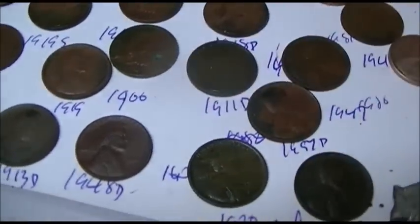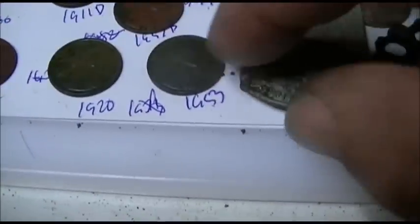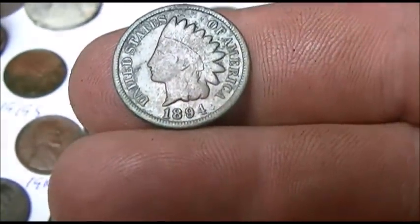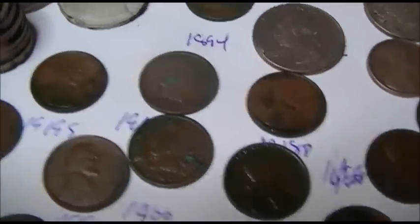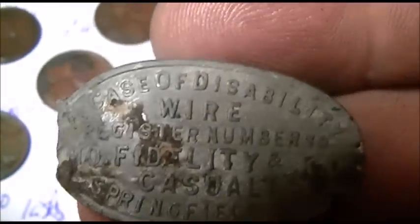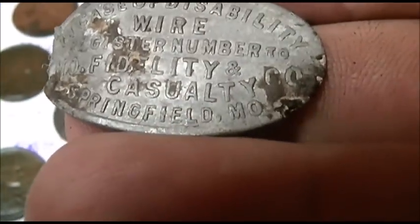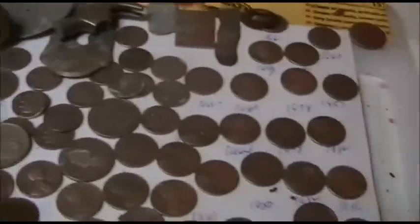Two 1900 Indian head pennies — if you watched the video you saw I got into an Indian spill with a bunch of wheats. I also dug an 1894 Indian — that's a nice one. 1919-S, 1911, 1911-D — just a bunch of old wheats, probably three or four. Got this old broken brooch and a disabled veterans item with the town I live in on it. Just a ton of coins — I just couldn't get them all laid out, too many.